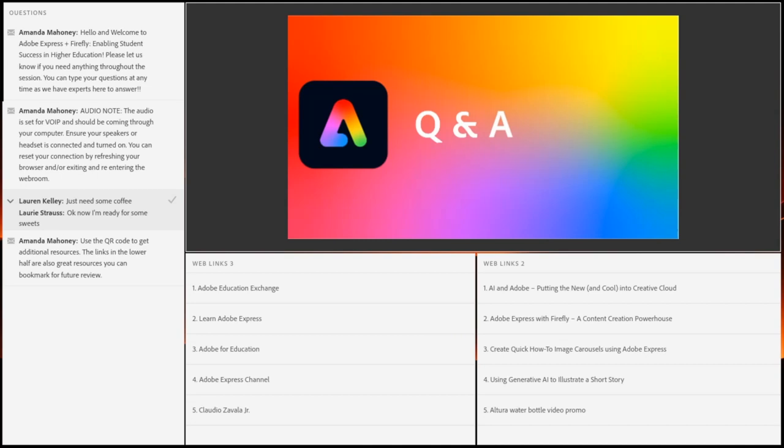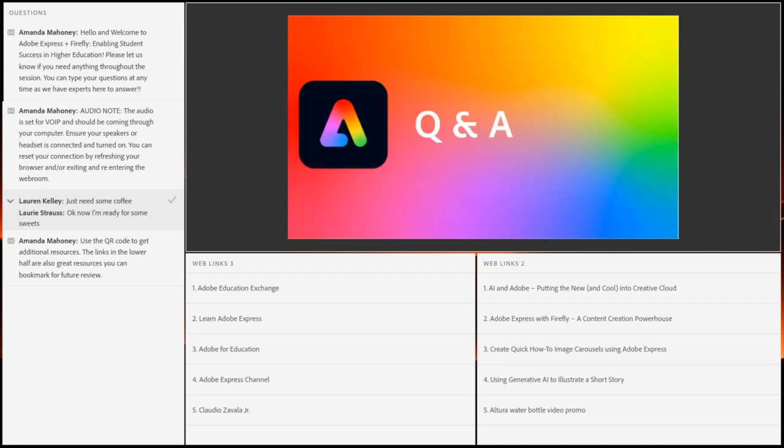Is Adobe Express online or do we need to download it? This is one of the best things about Adobe Express. Beyond all of its creative capability, there's nothing to install. It's web only, and we have a mobile app as well. We have a beta version of what you saw today that's being tested out and should be released soon. So unless you're putting it on your phone, there's nothing to install. You just go to express.adobe.com and sign in with either your school credentials, your subscriber Adobe ID or your free Adobe ID, and have at it.